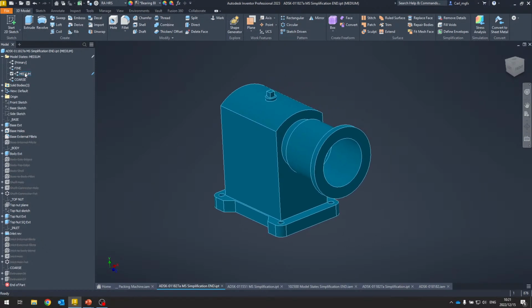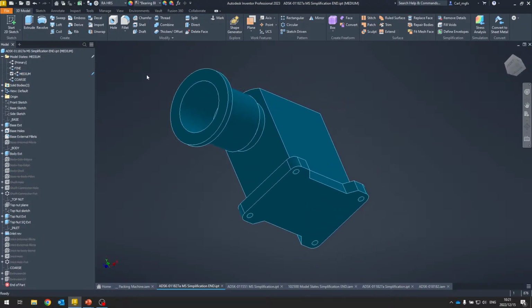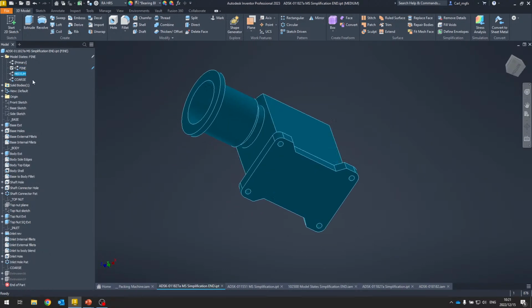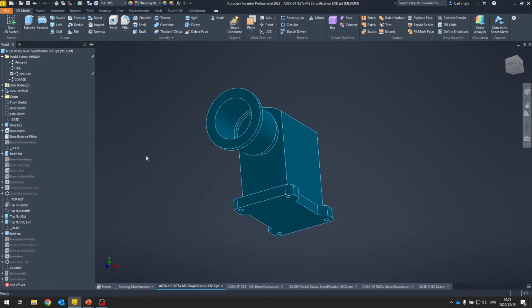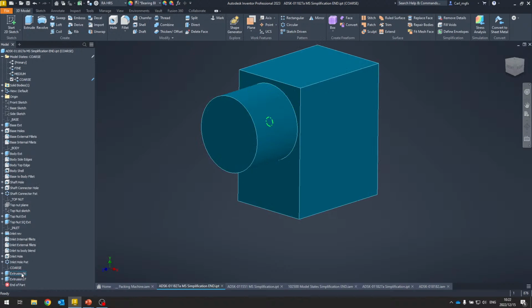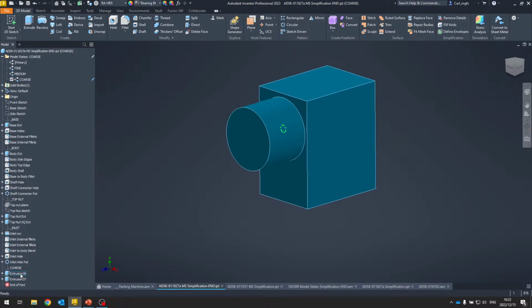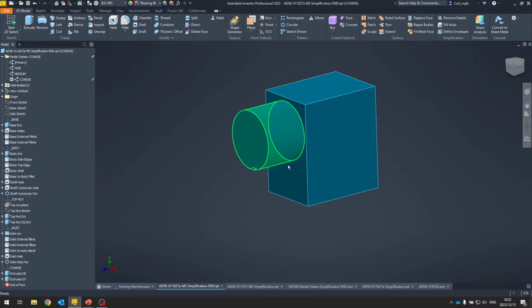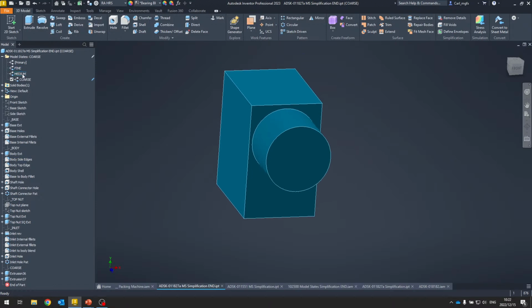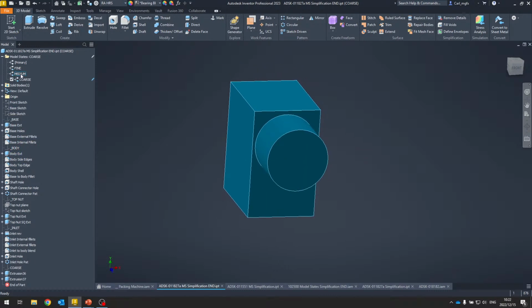and they're being removed from the model itself. So we see here in the medium state, a lot of the fillets, the shell, to turn this into a hollow component. If I go back to fine, we can see the hollow on the inside. Go to medium, all the holes on the sides, all the bolt patterns, they are being removed or suppressed from the design. And if we go to coarse, right at the bottom here, there are two extrusions that are being unsuppressed to give us the envelope of the gearbox.